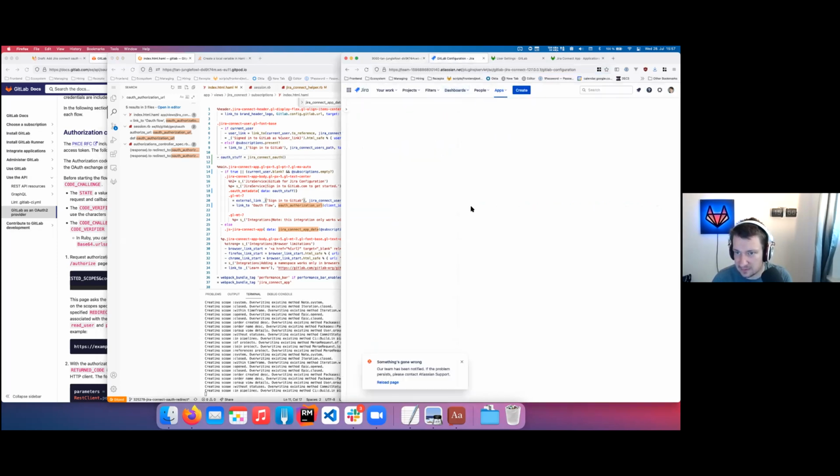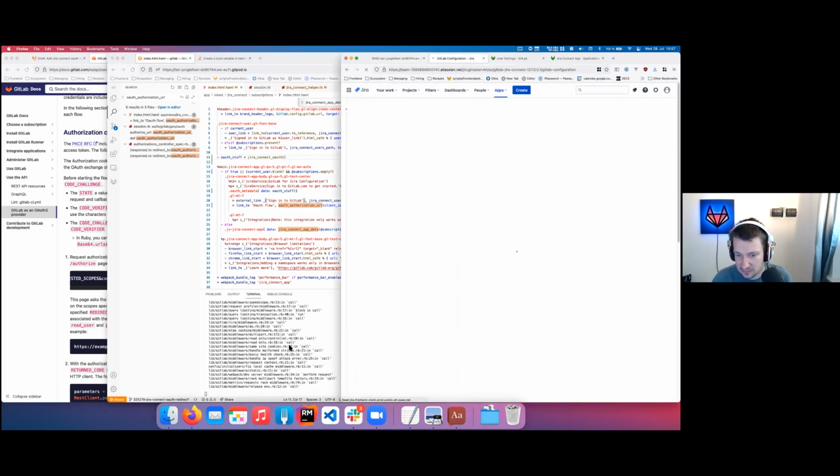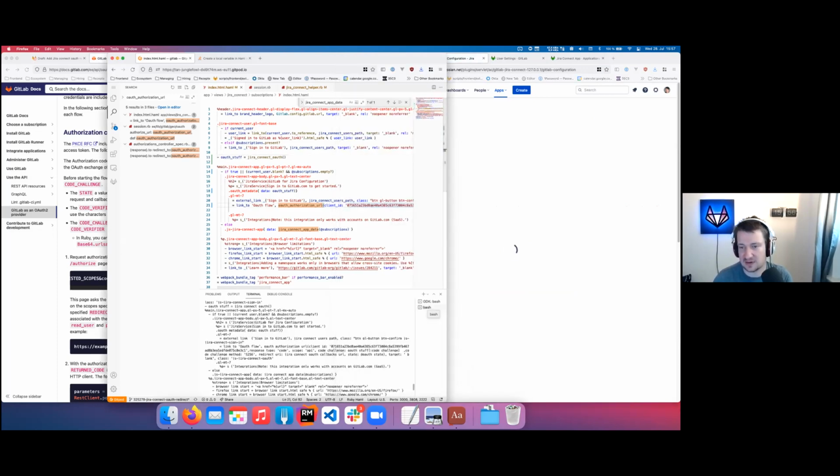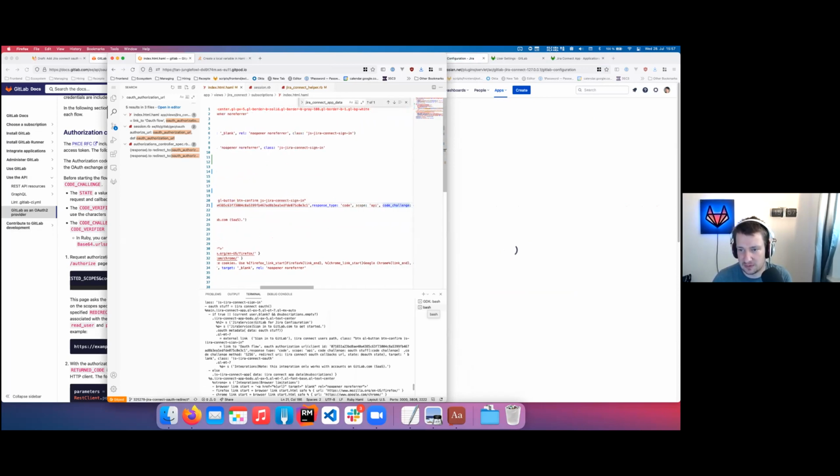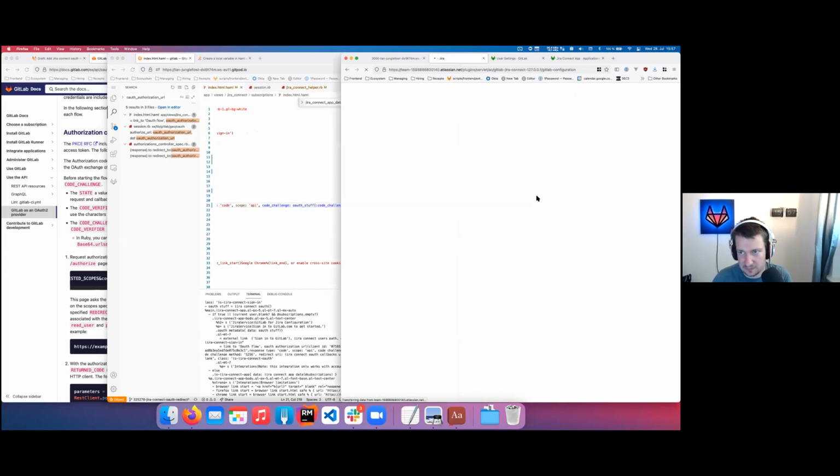Okay, let's try again. Maybe this fixed it. No, it's still complaining. So I wonder if this syntax error comes from, okay, scope. Why does this thing have a different color than the others? Yeah, that's weird. YAML is really picky about commas and spaces. Why scope? Maybe scope is some kind of a keyword, and it's just the syntax highlighting.